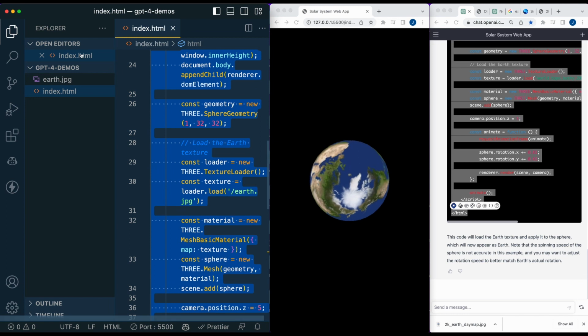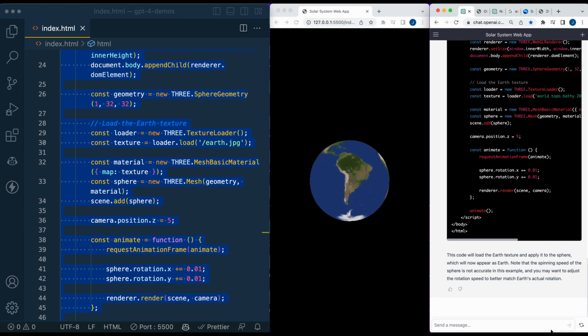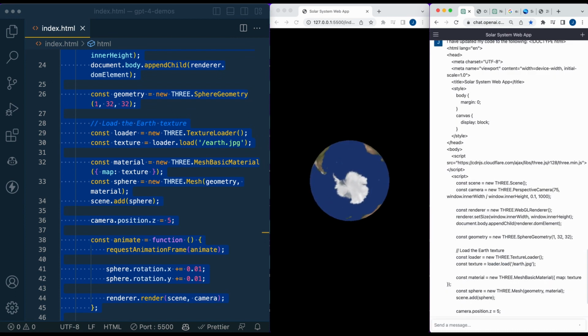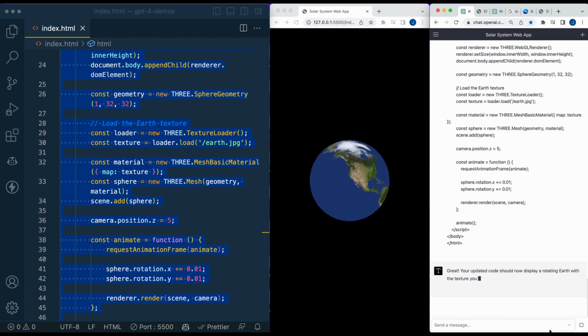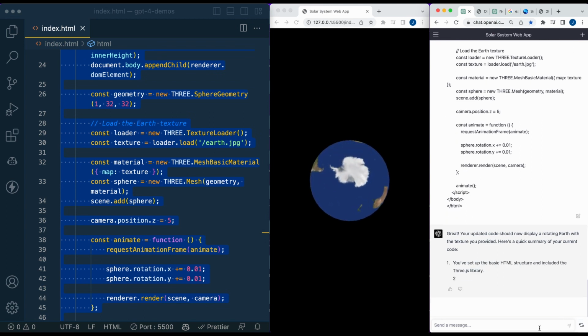So I'll take this and give the context back to GPT-4. Remember, whenever you hop out of it, do a little Googling like we did and change it within your code editor, ChatGPT, GPT-4, the model doesn't know that context. So just remember to paste it in, or at least provide it with the relevant information. All right, so I'll say I've updated my code to the following. Okay, so now we have a rotating texture, and I'll just stop it here. So now it has that context.